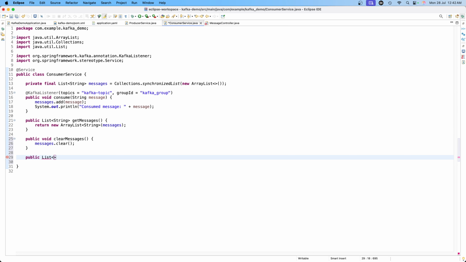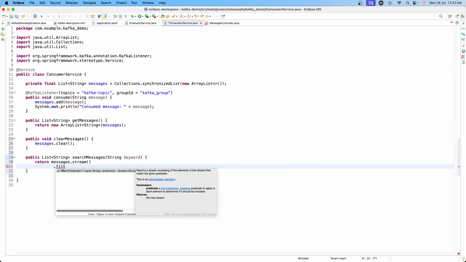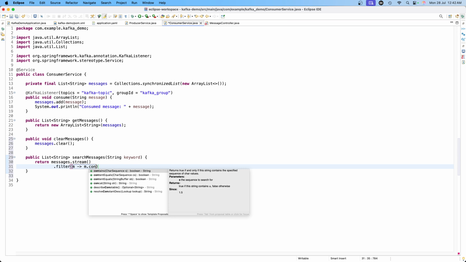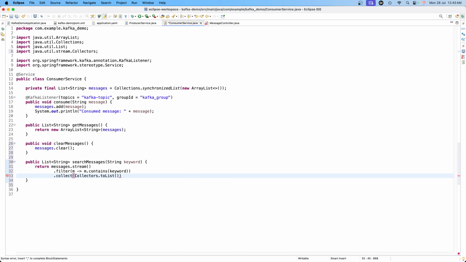And public list string search messages. This is going to be based on a keyword. Now here we have to use the entire messages list, use a stream operation of filter. So filter is going to be based on a keyword. If the message contains a keyword, then collect it to a list. Alright, now we are done.